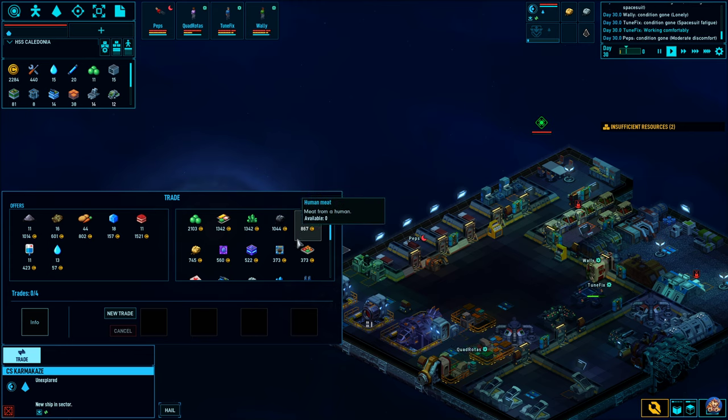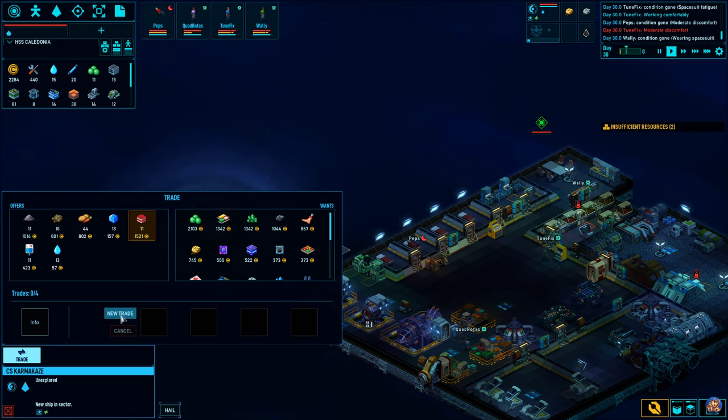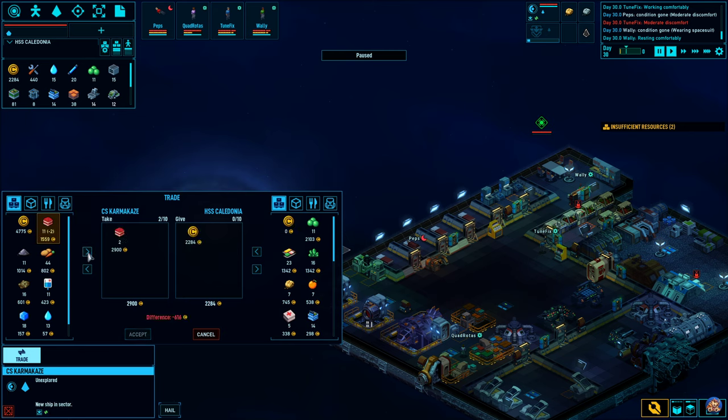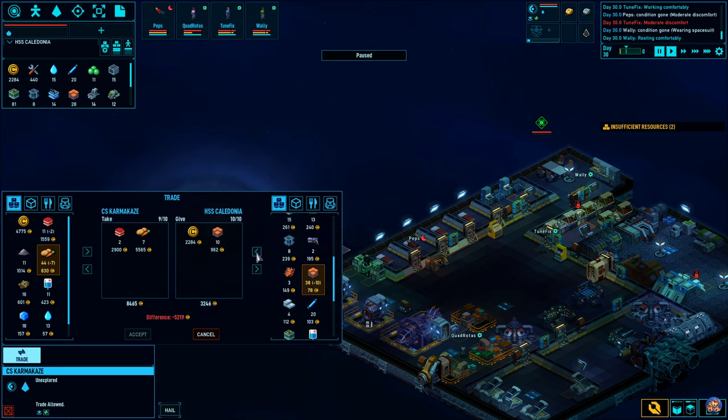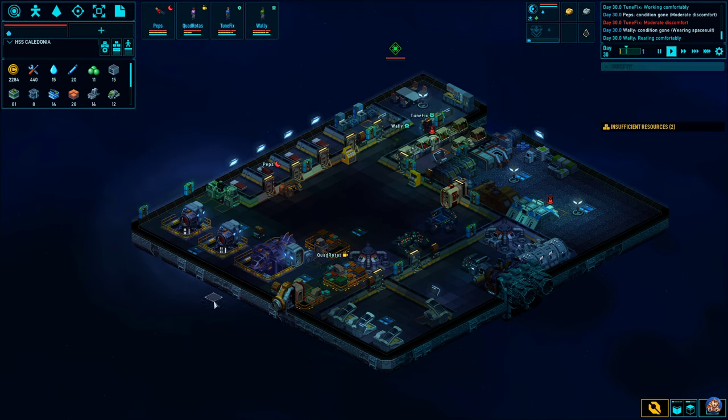They actually want human meat. That's slightly disturbing. Artificial meat. Can buy a few of those and some vegetables. I don't know if we can afford this. I can definitely sell them some soft blocks because I don't need that money. A little bit annoying that I can only trade 10 things at a time.